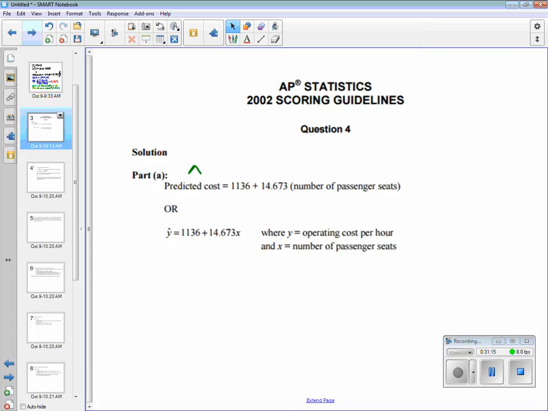I notice it doesn't have you use the formulas. So you could have just done what? Well, you have the numbers there, don't you? In your computer output, the numbers were given to you. So really all part A is doing is having you know what the computer output is, right? That's all it's asking you to do. Remember, in the computer output, you have the 1,136. It's underneath the coefficient next to constant. That's your y-intercept. And the number right under that is your slope. Okay? All right. So these are just the solutions.